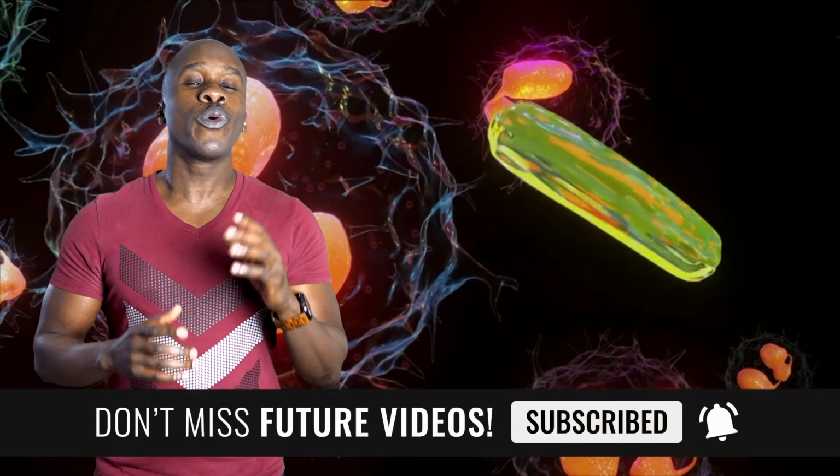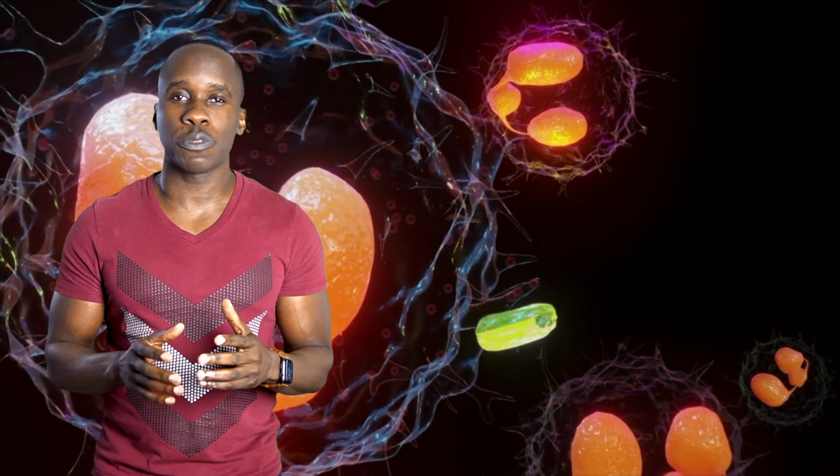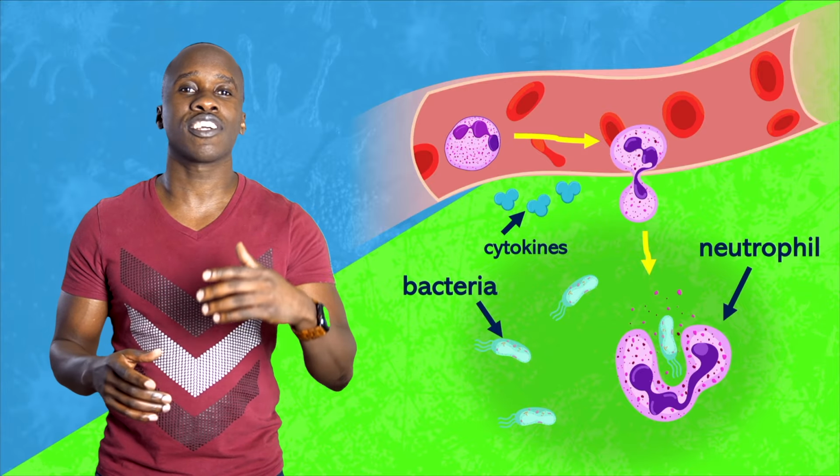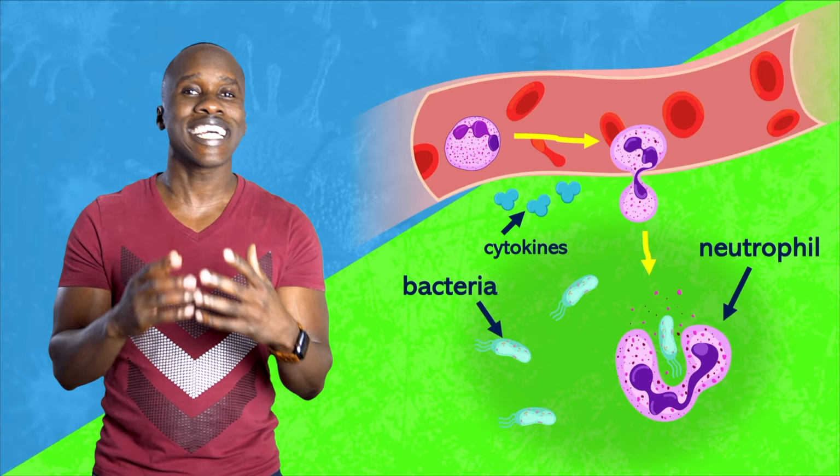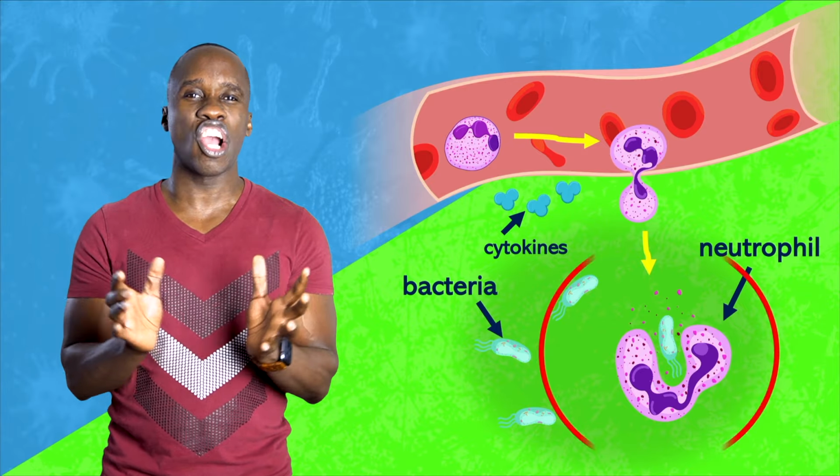In this video, we're looking at that quick initial response that's more general in nature. Something's bad inside, and we want to get rid of whatever it is. And there are a number of cells that are involved in this process, and we'll look at them right now. The first category of cells is called a phagocyte. These are cells that have the ability to engulf foreign particles. The word phagocyte literally means eating cell. They'll eat the potentially harmful substance, take it inside themselves with the goal of destroying it.